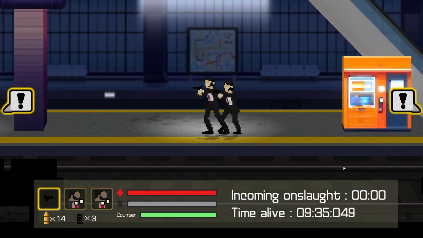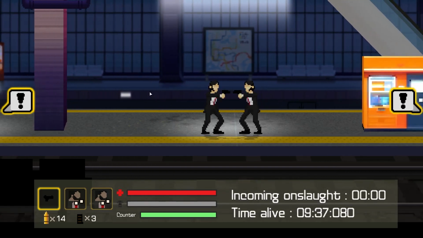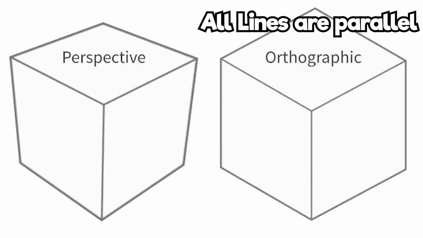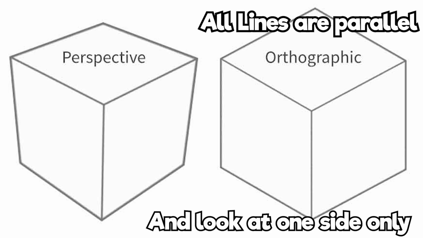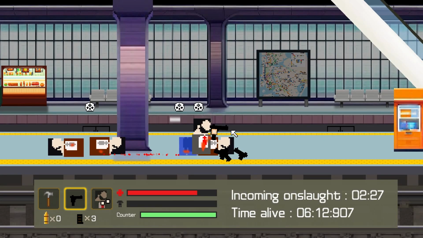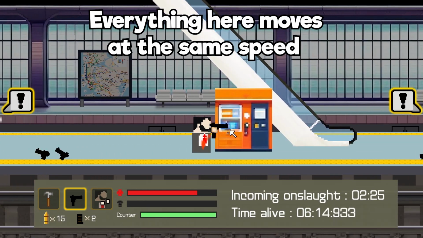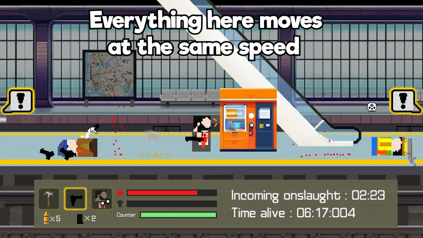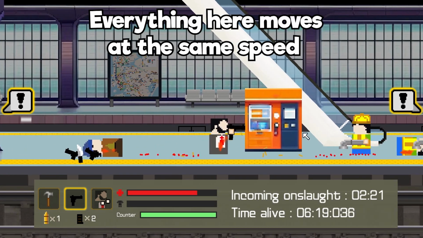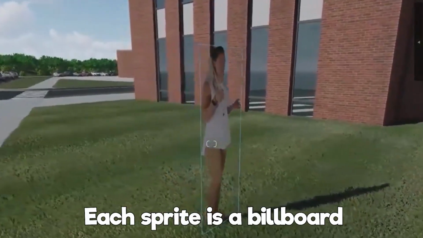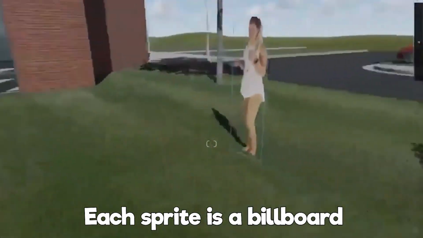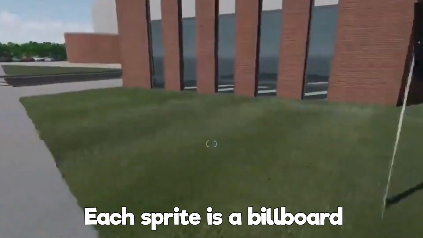When you use sprites, there are two things to consider. First, the camera is orthographic, so it will not show you any depth at all. Any sprite rendered close or far from our point of view will be shown with the same width and height, the same size. Second, each sprite is like a billboard. This means it's facing towards the camera. These two points are very important for our objective.